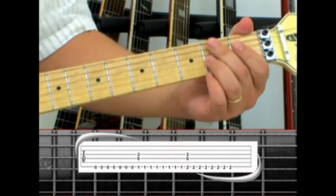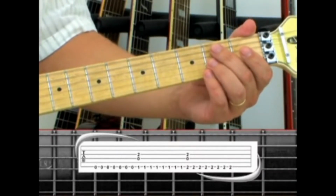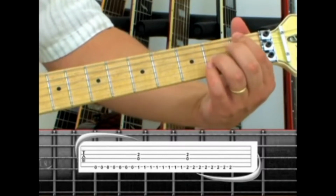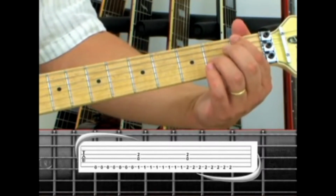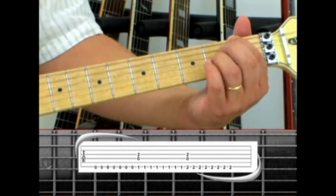Phrase 15 builds up from the halftime section to the last chorus, starting with palm muted eighth notes on the open sixth string. 1 and 2 and 3 and 4. Switch to the D minor 6/9, but only play strings 6 through 3. The fifth string should be muted by the bottom of your index finger.